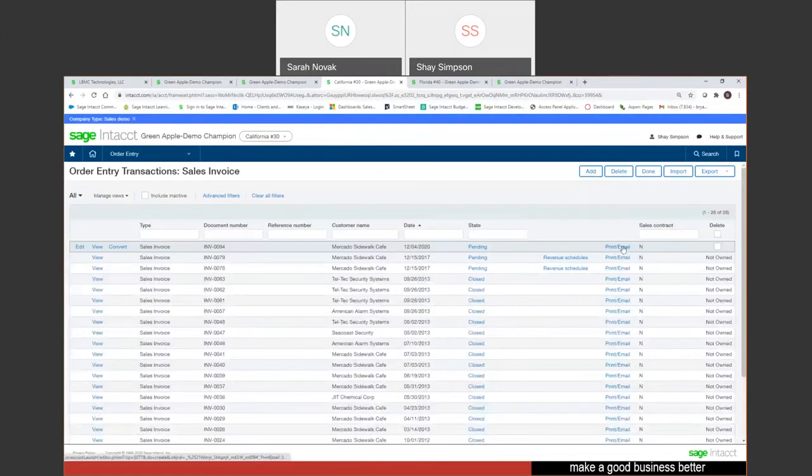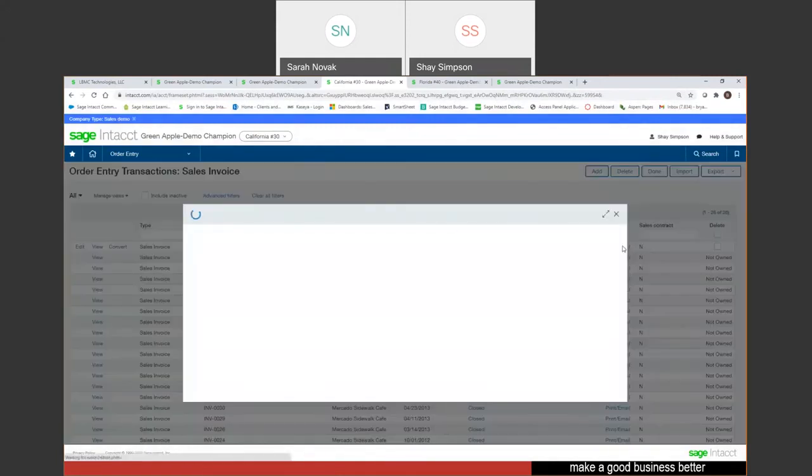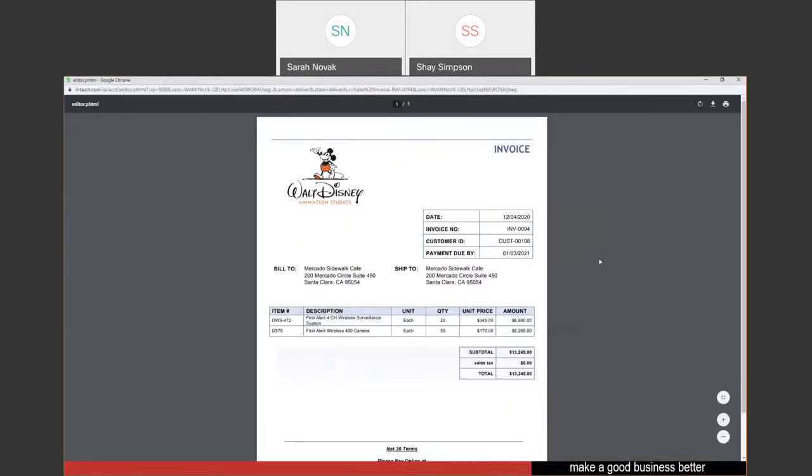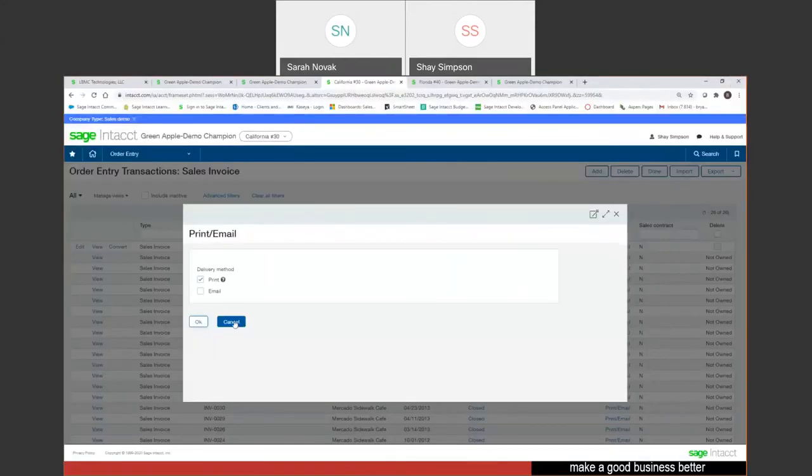And now I'm going to print my first sales invoice here. Print. Notice that now I'm transacting in a different legal entity. My logo changed. I don't have to come in and update that. Also notice that my sales tax is still in lowercase.